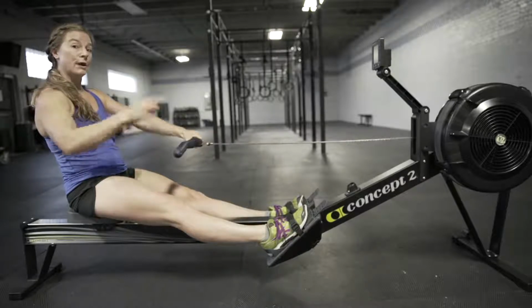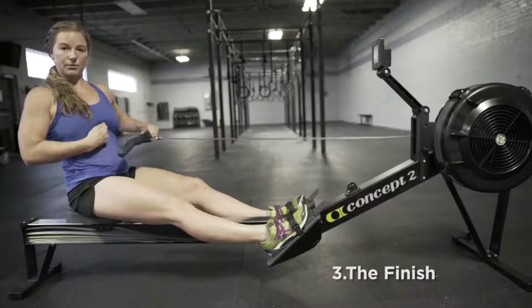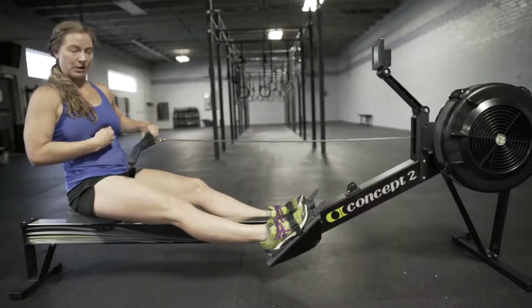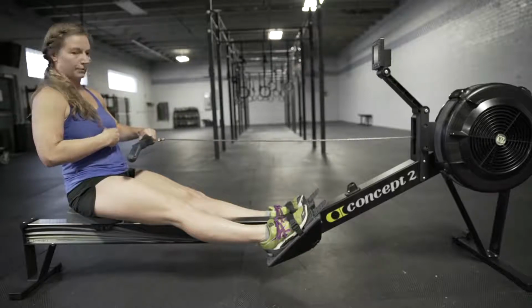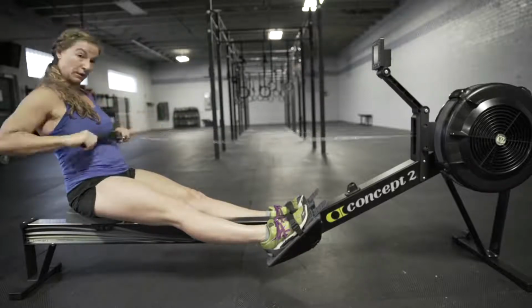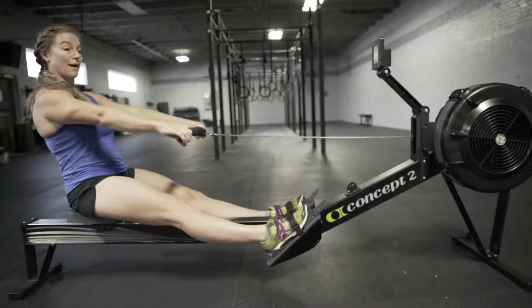This takes us to number three, the finish. When your hands come in, they're going to come into about your bra strap. If you're not wearing one, you probably know where it is. It's going to come right to there. It doesn't need to hit you; you shouldn't bruise yourself. You're also not going to pull it in and stop. Your hands are always moving in the stroke, so they're going to come right back out.